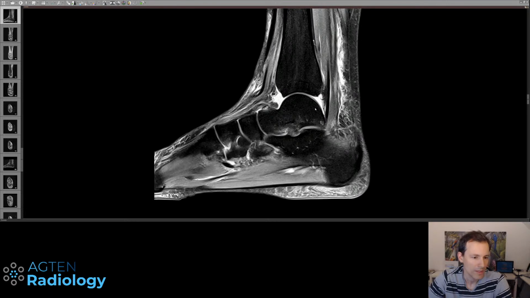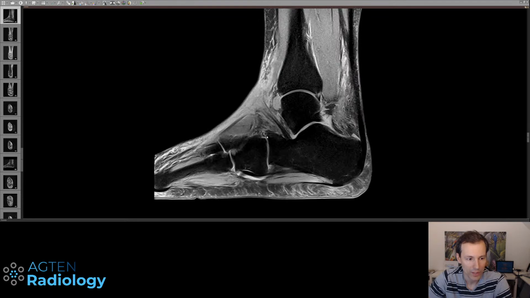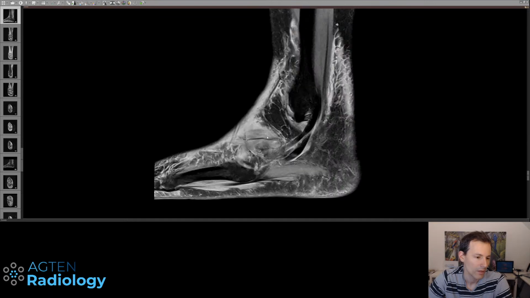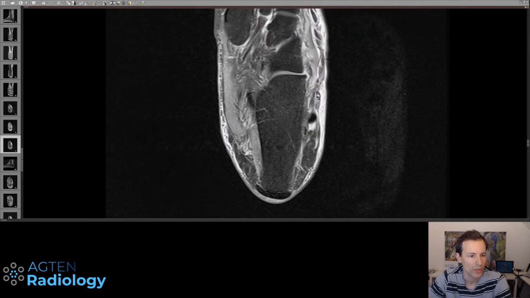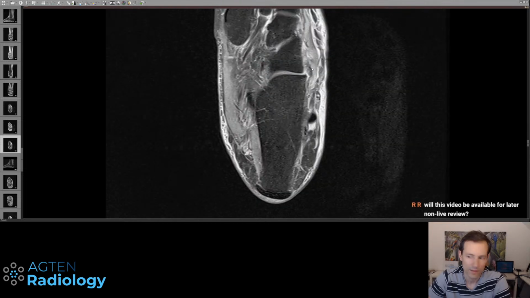So with that, the conclusion of this case is a Chopart injury. We have this avulsion here of the joint capsule, which is also thickened and injured. We have an avulsion fracture of the anterior process of the calcaneus with the bifurcate ligament avulsed. And at this level we also have an injury of the extensor digitorum brevis, with a not very smoothly running tendon slip here and some edema in the muscle origin itself. Then on the axials we can also see this joint effusion and the disruption of the joint capsule, together with the ligaments that extend here.